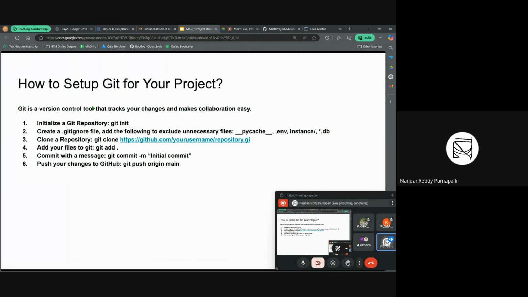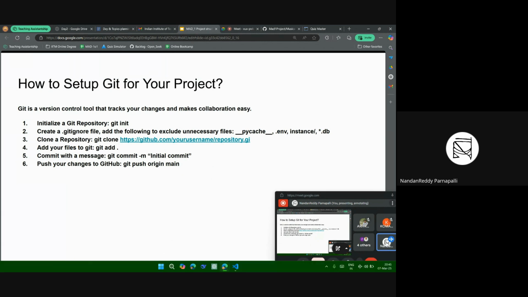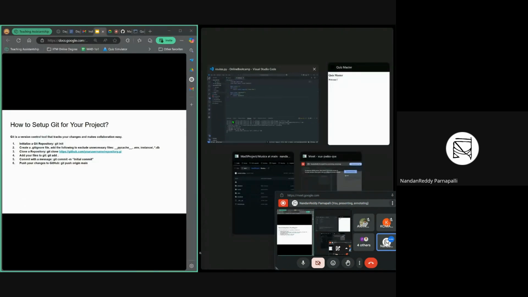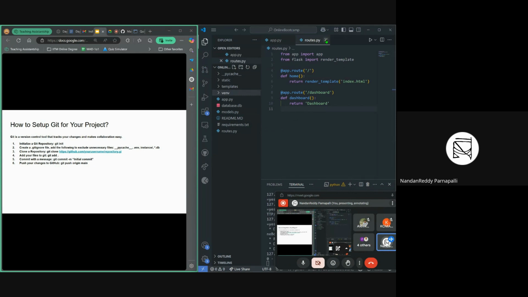We are just going to create a repository in GitHub, and then connect it with our local project. First we have to initialize a Git repository in our machine. I'm opening it side by side. Now forget about everything else.